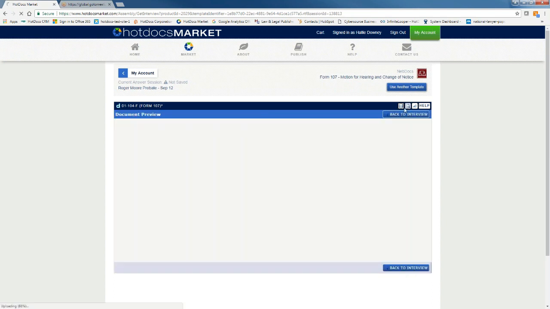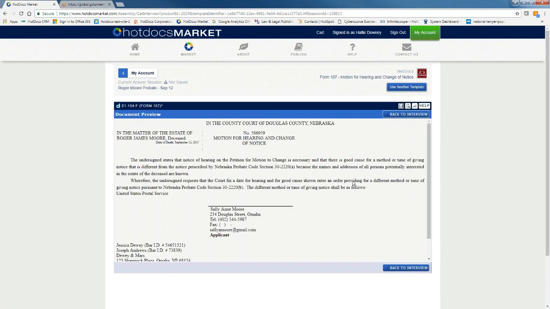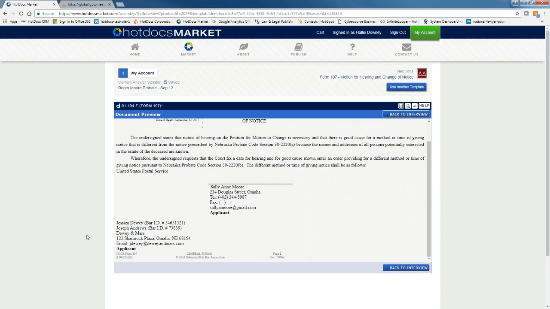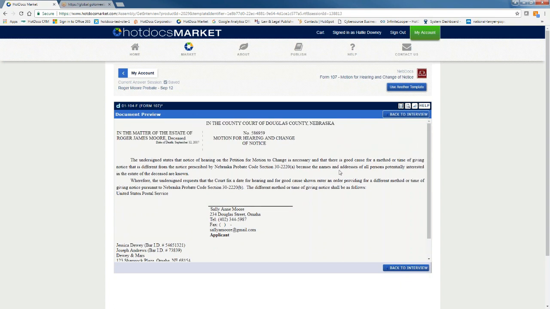And one neat feature, once you start bringing forms into your probate: if you click this icon here, this document preview, you can see what the output document will look like before you actually send it out. As you can see, it's already formatted for you. And the language as drafted by the Nebraska State Bar Association is automatically populated here. We have our client name, her address, etc. We have the attorney information, because if you recall, we had asked for that information to be incorporated on every document. So that's what it'll look like.